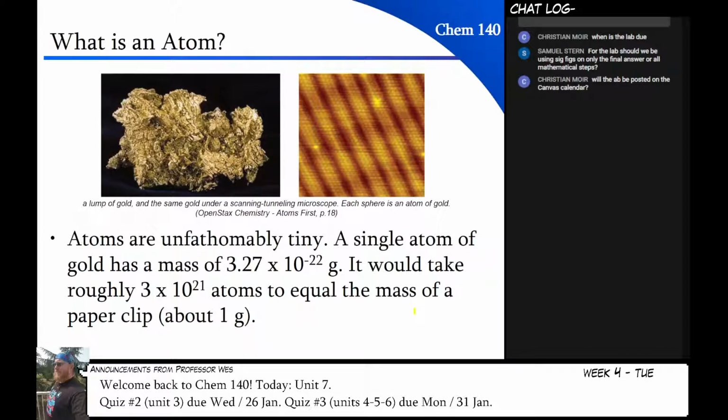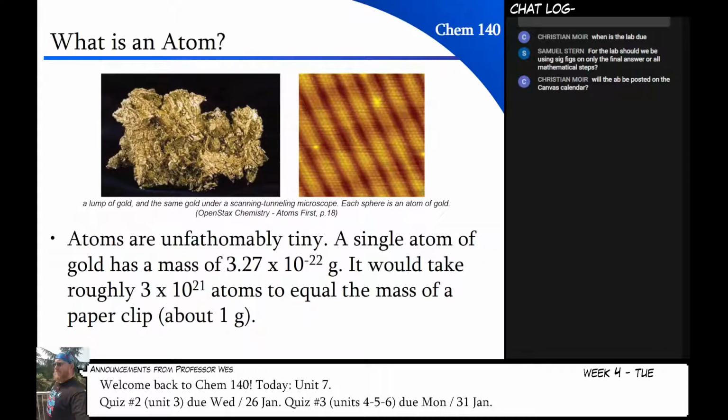Now, on the right image there, you can see I have found a picture from a scanning electron microscope, and each of those little orb-like dots is an atom of gold. So we actually have technology to visualize atoms at the atomic level to this level of resolution, which is, to me, super impressive. To somebody who is probably new, probably not all that impressive, but to be able to see something this small, I think is just incredible.